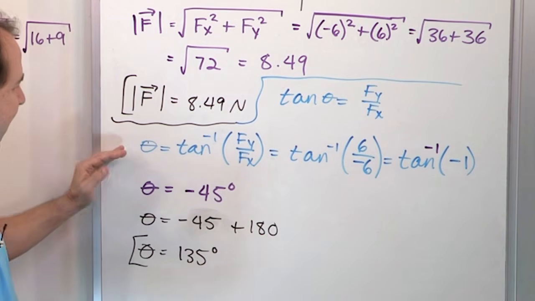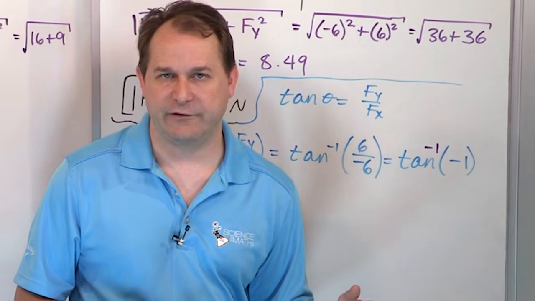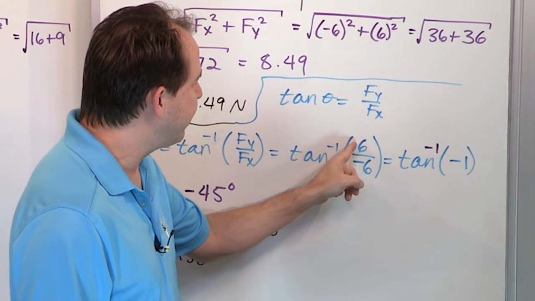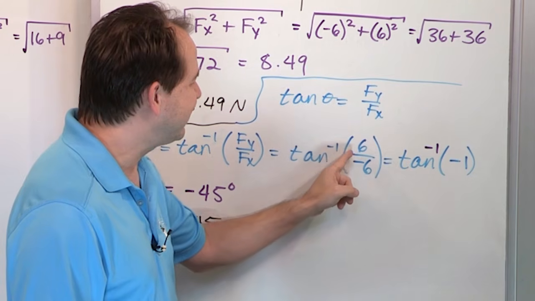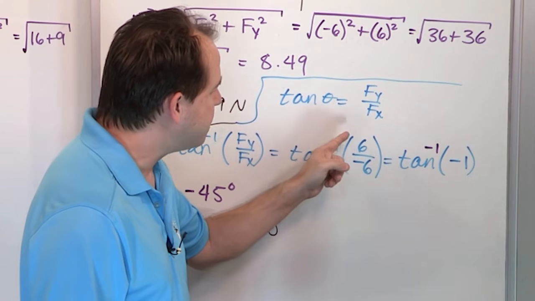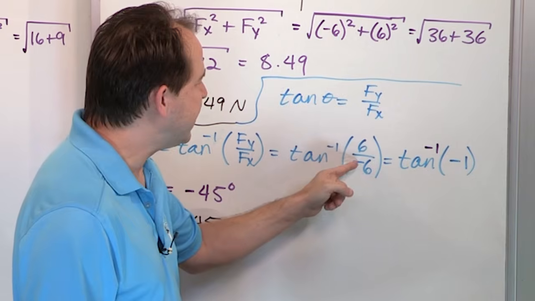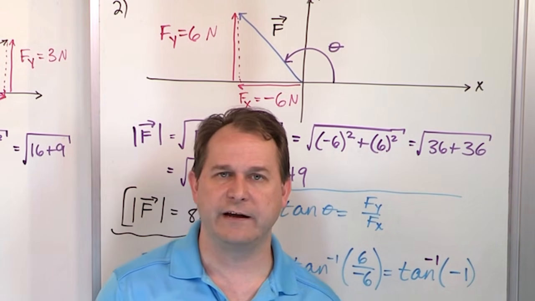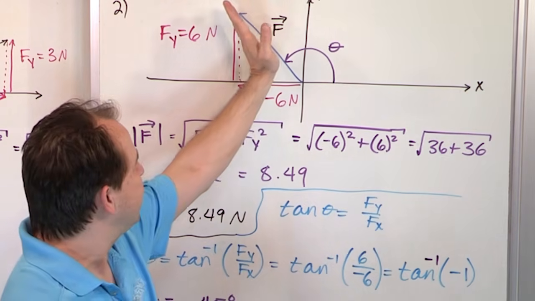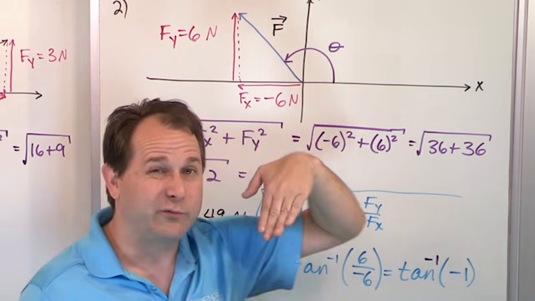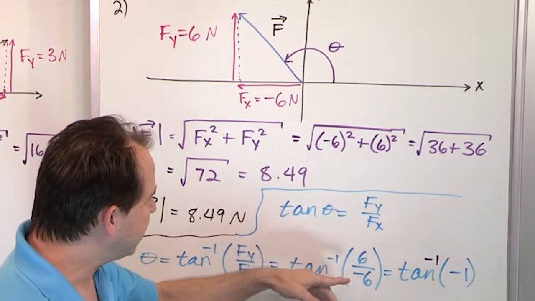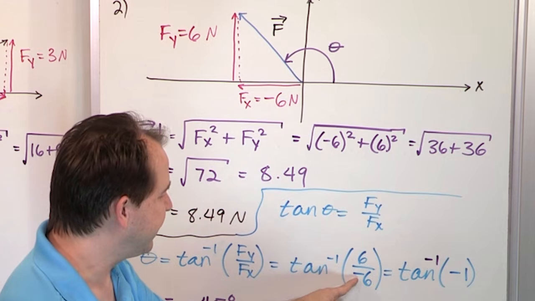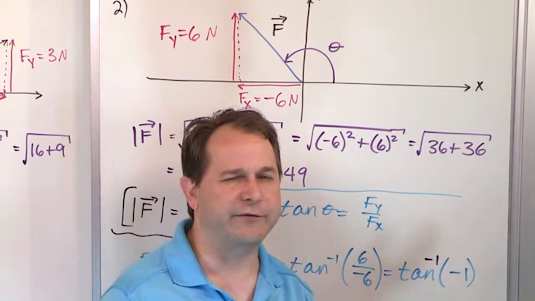Whenever you calculate an angle, anytime you do an inverse tangent, the bottom line is it always causes a problem when you have some mixed sign here. In my problem, I had a positive y and a negative x. That's why it was over here. When you divide them, you get a -1, so you take the inverse tangent. However, if my vector was really pointed down here, which is what the calculator is going to assume, what would it look like? It would be -6 for y, +6 for x. I would divide that and get the inverse tangent of -1.